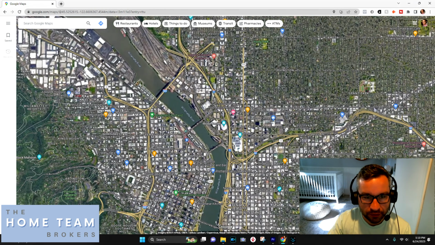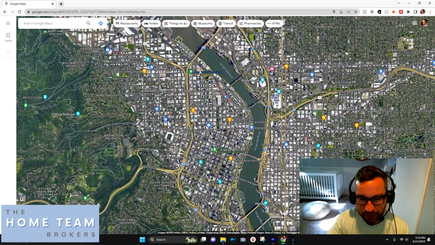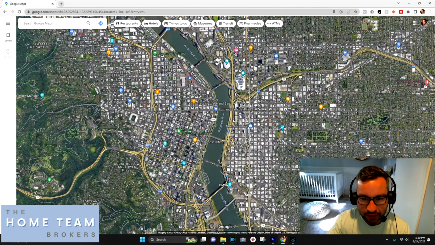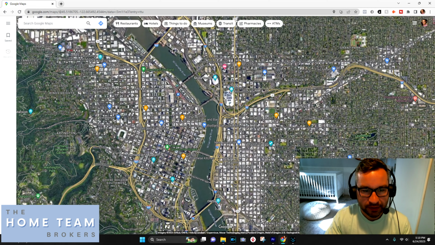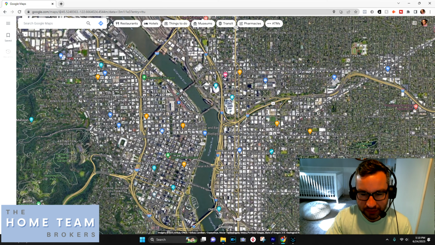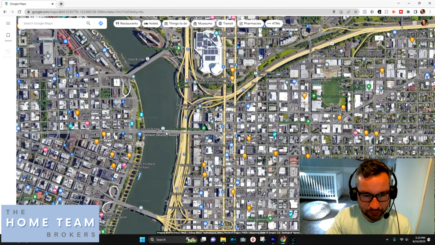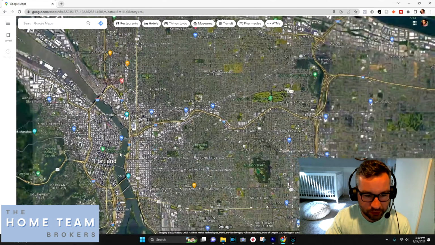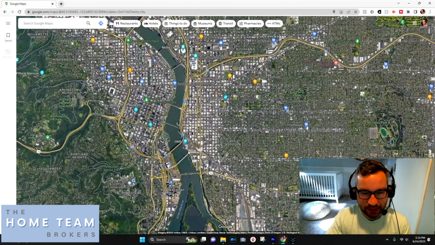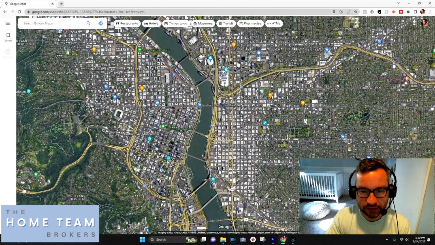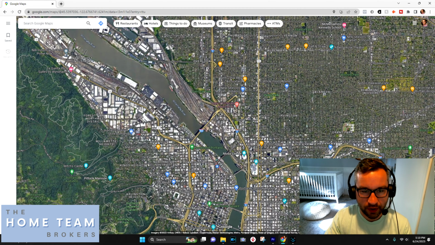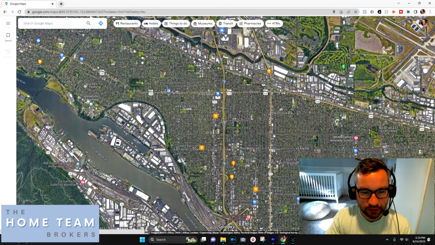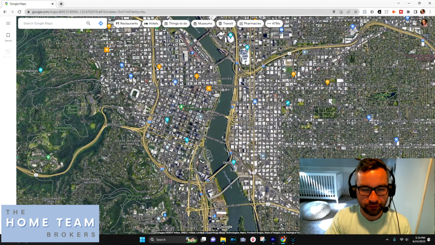So at the center point of the metro area, you have downtown Portland, where downtown itself is here on the southwest side, southwest, anything south being south of Burnside here. See the Burnside Bridge, there's East Burnside, West Burnside. Anything south of Burnside is south, so southwest, southeast, and then you have northeast, northwest, North Portland up here. And so downtown itself, what's considered downtown is this southwest part of the city.